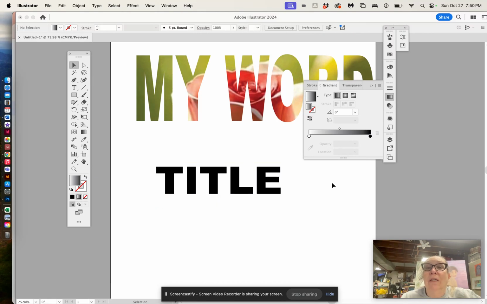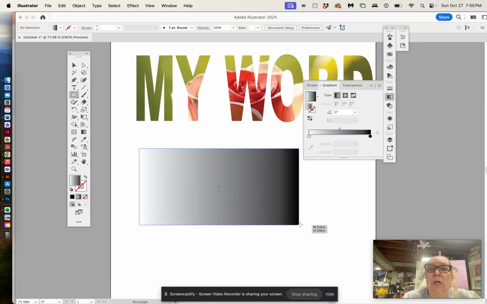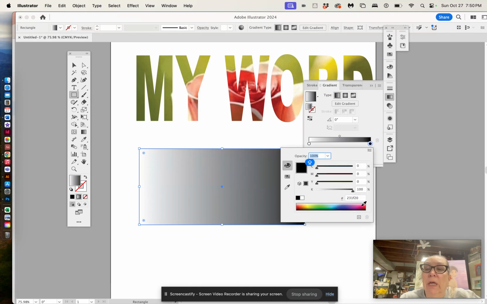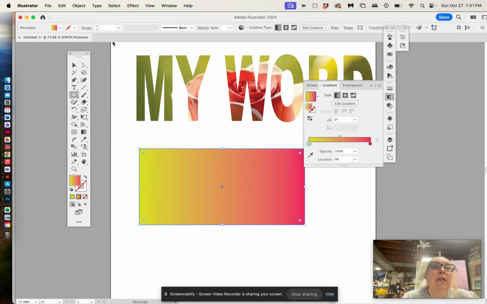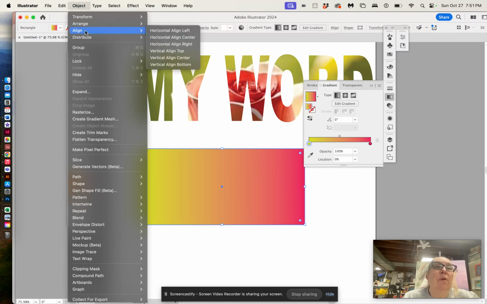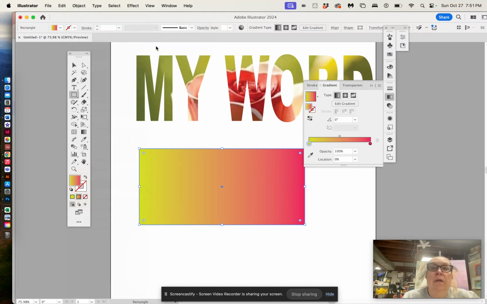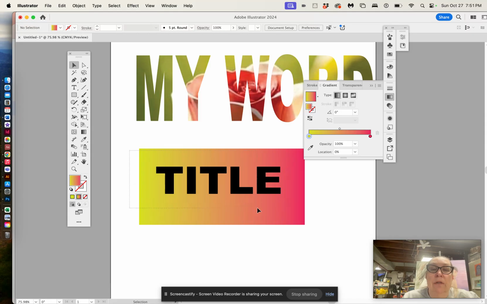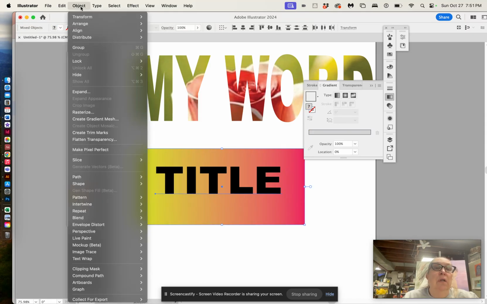One is I can make another clipping mask. So I could come here, make a square. Let's change these colors so you can see them better. Let's make it a red and a yellow, so it goes yellow to red. And now I've got to arrange it, send it to the back. So I'm going to do it just like I did the flower up here. I'm going to select both the square and the word, Clipping Mask, and Make.